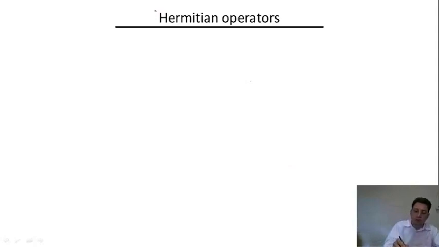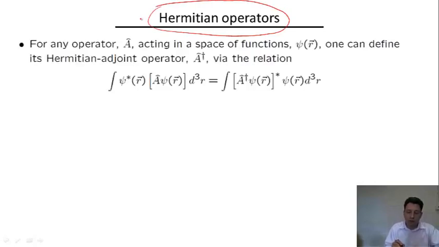One important thing is the notion of a Hermitian operator, which is defined by the following relation. Let's imagine we have an operator A acting in a space of functions ψ(r). I'm not going to define precisely mathematically what this space is, but we should think about wave functions that describe the properties of our quantum particles. One can define a Hermitian adjoint operator A† to the operator A by the following relation: ∫ψ*(r)[Aψ(r)]d³r = ∫[A†ψ*(r)]ψ(r)d³r. The operator A† sort of moves from the right to the left and now acts on the complex conjugate function. If the two expressions are equal for any ψ(r), then we have found the Hermitian adjoint operator.